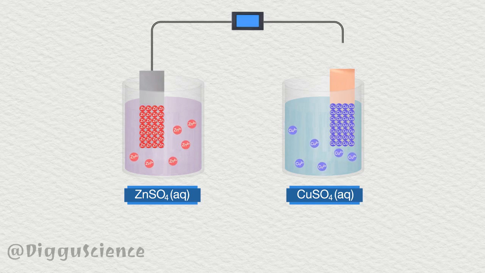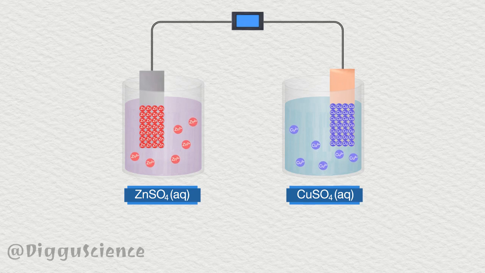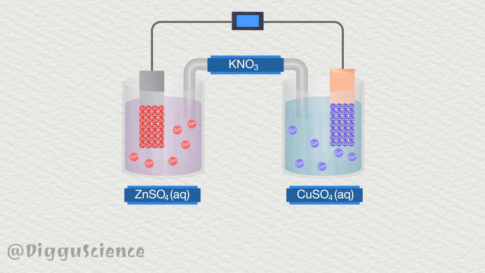These two sheets are connected by a cable via a voltmeter. Meanwhile, the two solutions are connected by a connecting tube containing the salt solution. In this series is potassium nitrate in salt form, often referred to as a salt bridge.